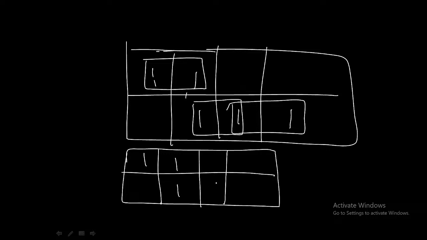1, 1, 1, 1, 1. You can group these two. These are essential prime implicants, and here you can group these two. Now in the previous case, you grouped these two adjacent cells. In this case, you can group these two particular adjacent cells. You can group the vertical cells present here, or you can group the horizontal cells present here. In this particular example, there is no redundant term at all.